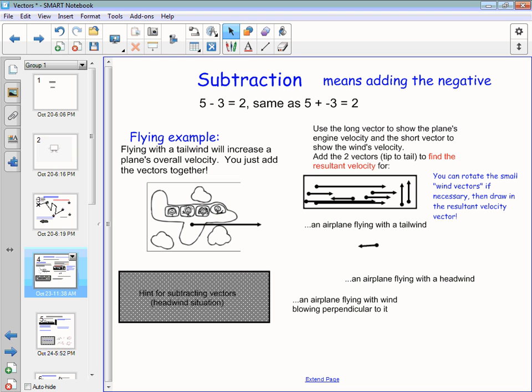Okay. All right. So put that back up here. Grab us this again. Here, we'll give you some more space there too. All right. So the tailwind. What did we say over here? The tailwind would increase the plane's velocity, right? So what do you think the direction should be?